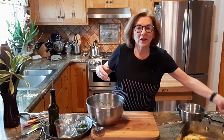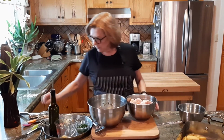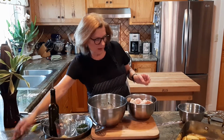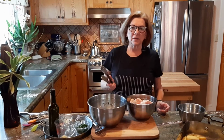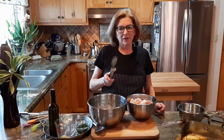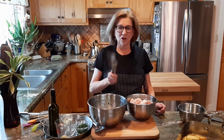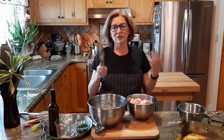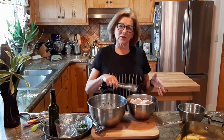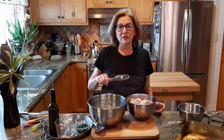My next ingredient is my cut up chicken. When I was growing up, you could buy a cut up chicken anytime. Now it's a little bit harder to find a cut up chicken. So I usually cut up my own chickens. But here's the great news, is that if you can't find a cut up chicken and you don't want to cut up your own, you can use a combination of pieces, as many as you want. This is about 10 pieces. This recipe would be good for as many as 12 pieces of chicken.